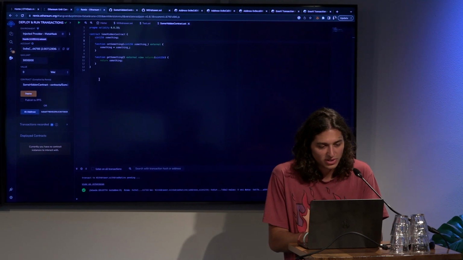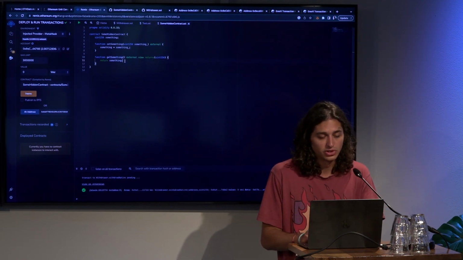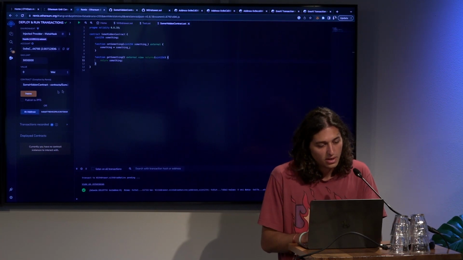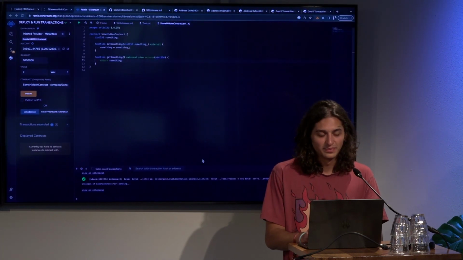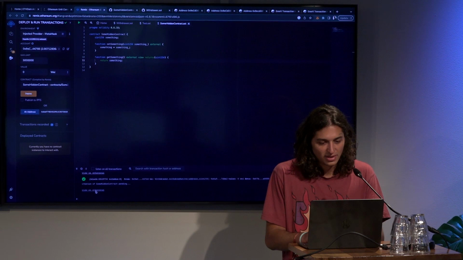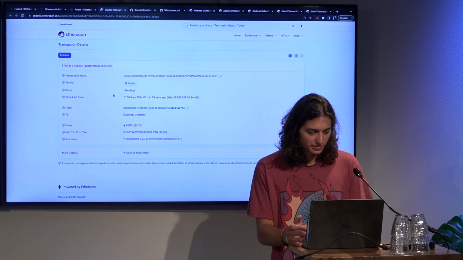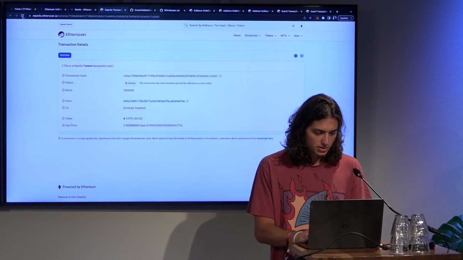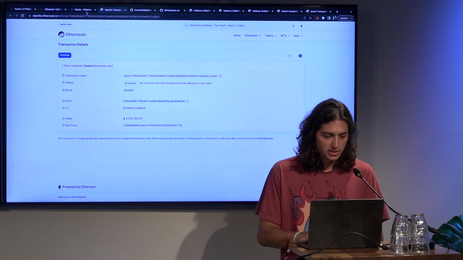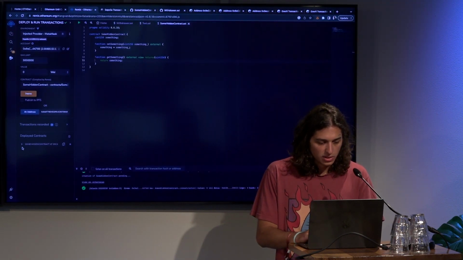Let's deploy this contract. As I said, here we have two functions. One of them is a setter, and it's going to put some data on chain, and the second one is a getter, which is going to extract this data from chain. I'm going to deploy it on Sepolia network. Wait until it's mined, of course. What's taking so long? So here we have it.